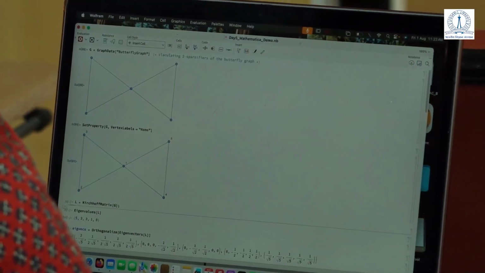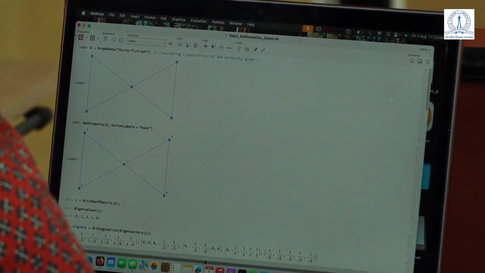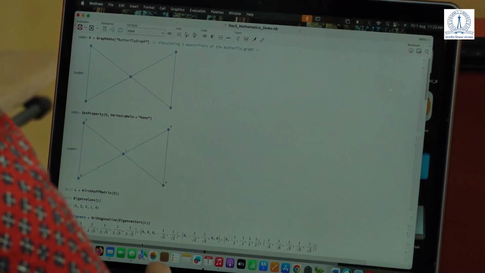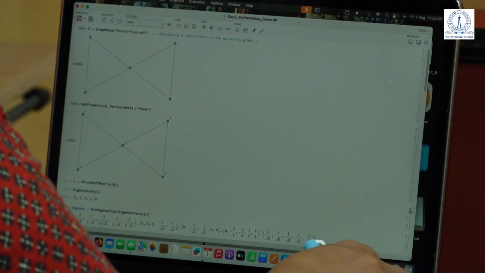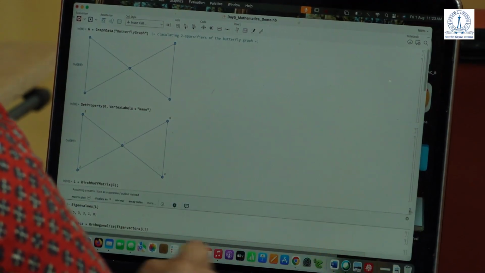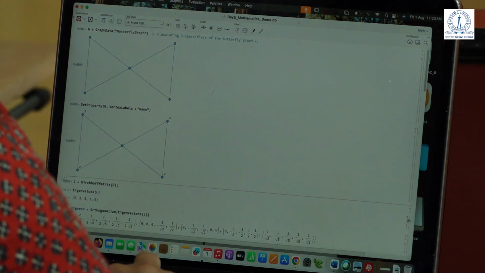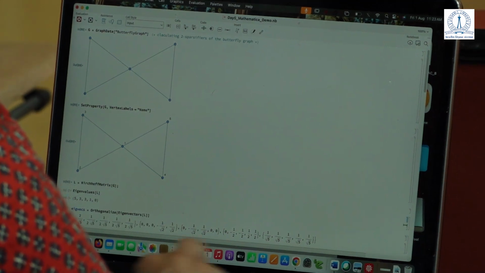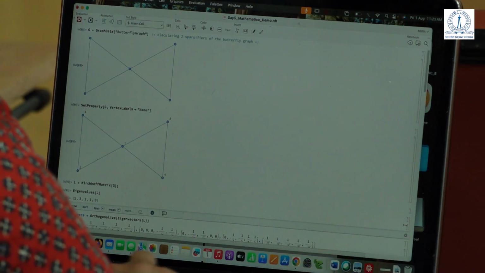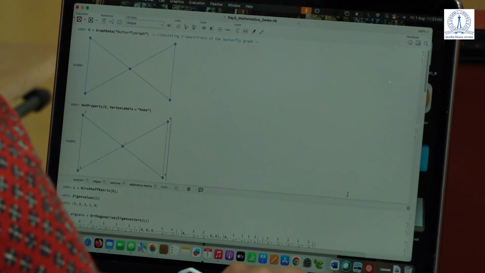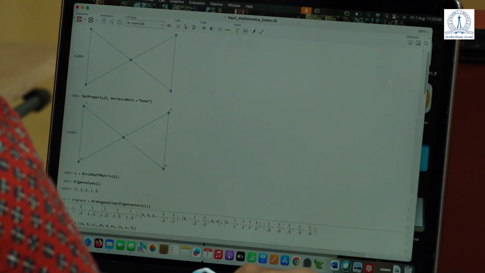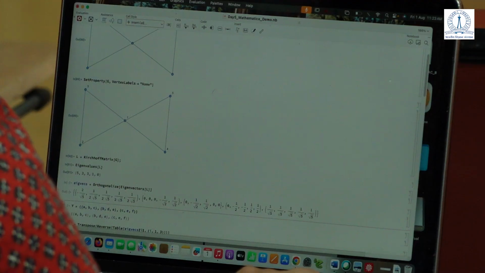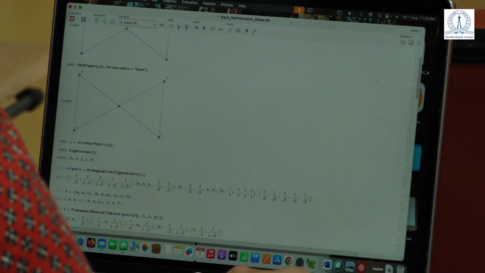Good? So in Mathematica, they always give it to you in the other order. The biggest eigenvalue comes first, then the next, then the next. So the eigenvectors also come in that order. But we want to go from the smallest eigenvalues towards the top, right? So in line 25, you see the orthogonalized eigenvectors. You see the last one is 1 over root 5, 1 over root 5, 1 over root 5. That one is the smallest eigenvector.